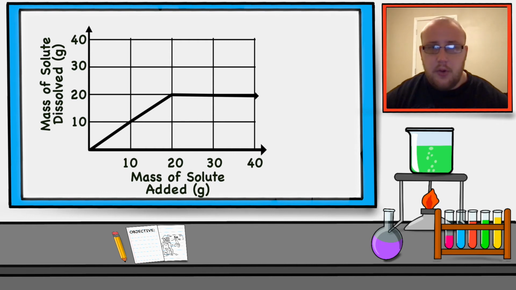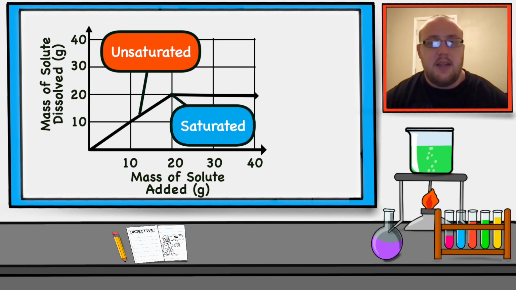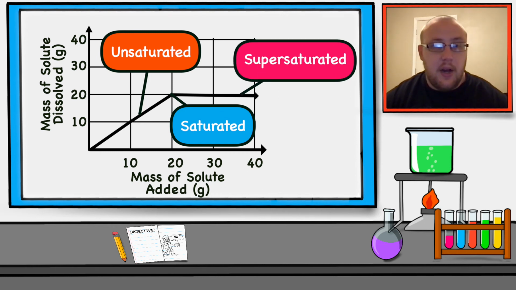So if I'm labeling the graph, I would say the increasing slanted line that would begin our graph would represent an unsaturated solution. So this is where stuff can be dissolved. The more sugar you add, the more it can be dissolved. The point in which the slanted line abruptly levels out and the amount of sugar added equals the amount of sugar dissolved is the point of saturation, which means this is a solution in equilibrium. The remaining leveled out portion of our graph shows us that no matter how much sugar we add, the amount of dissolved sugar will not change. This means the solution at this point is supersaturated.